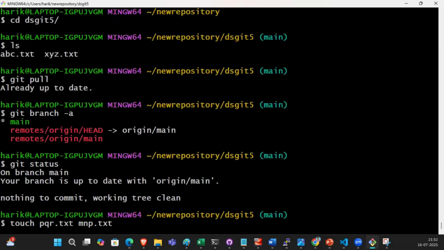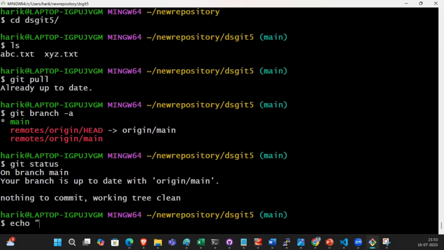Who developed Git? Linus Torvalds. Linus Torvalds developed Git as a CLI. That's the reason we are using Git Bash. Bash is nothing but the Bourne Again shell. Linux commands will work on the Bash shell. This black screen is nothing but a shell. If you want, I will show you.